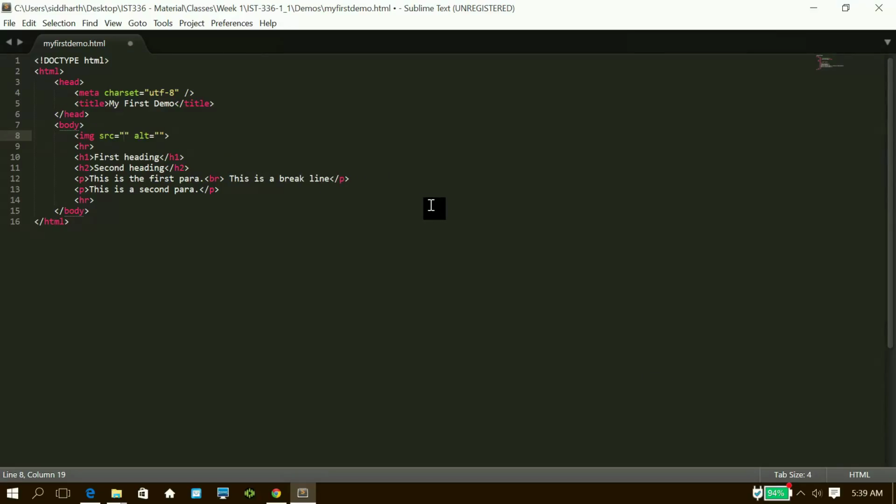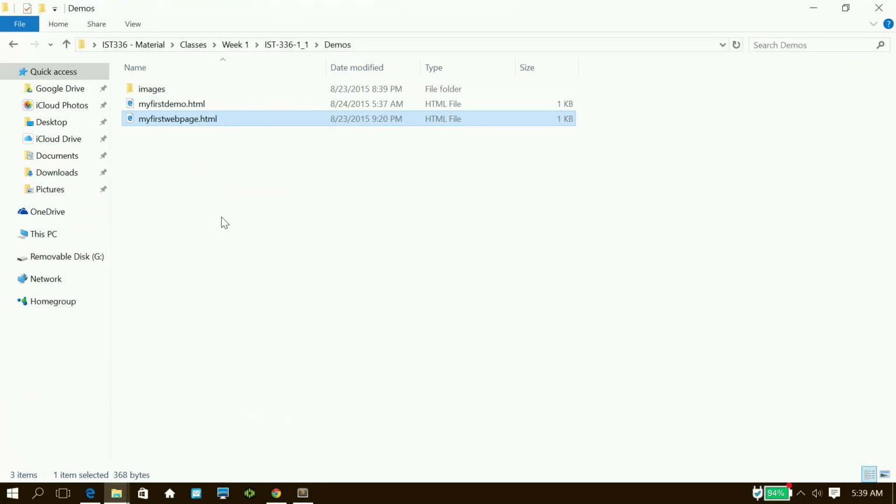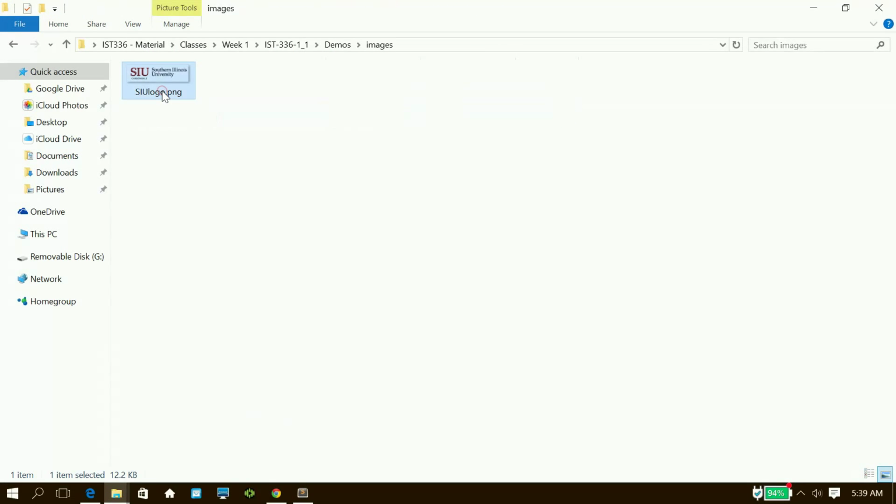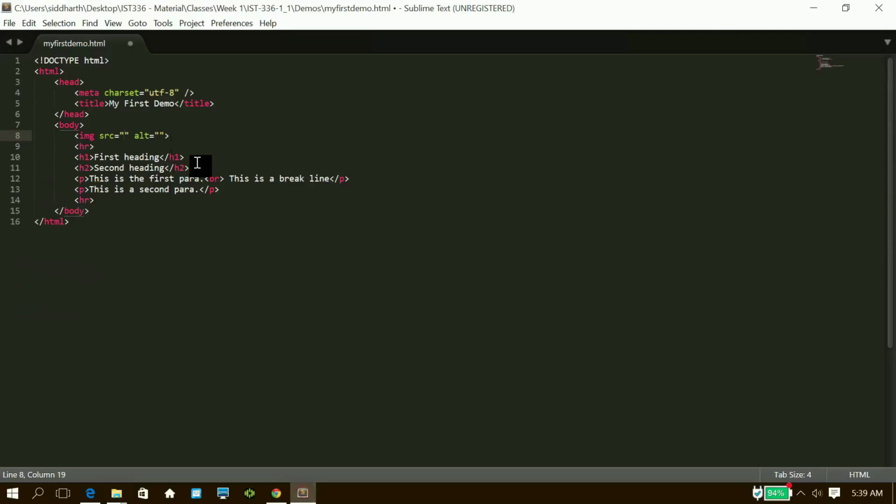So let's add an image to this HTML file. For that we need an image file, and I have one in this folder. Let me copy the name of it and let's paste. We have to give the file format as well, or else it won't work, so we always have to define the file format. We can have a web address in this place pointing to a file, or we can have a physical file as I've already mentioned. And let me give the description of that as SIU logo.